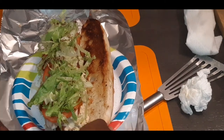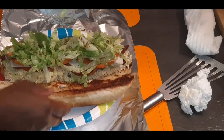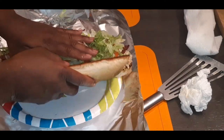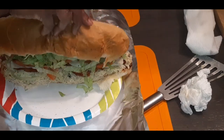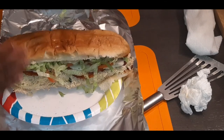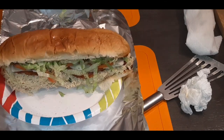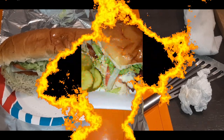Okay, now we are just going to close this up. Just like that, take that off. It's the easiest thing to do. Press that down a little bit. And y'all, I'm about to plate this bad boy up and show y'all the finished product up close.